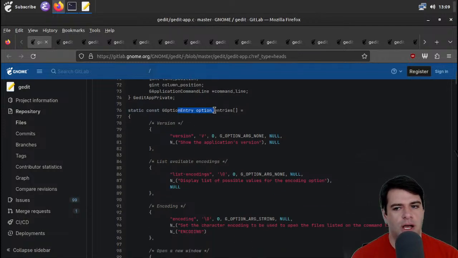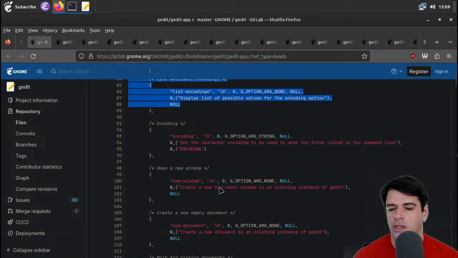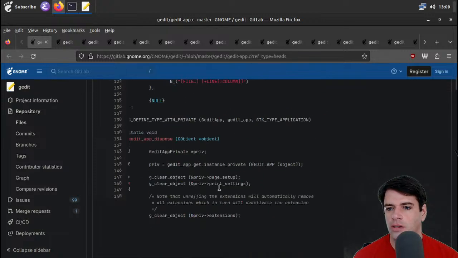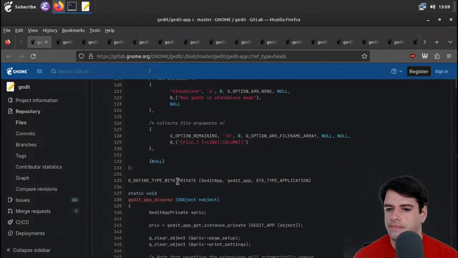And then we've got option entries. I'm not sure what option entries is, but we have things like versions, listing available encodings, and so on. I guess that looks like command line stuff, potentially.